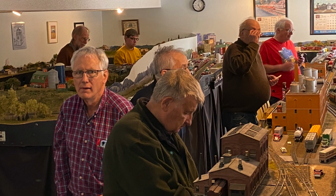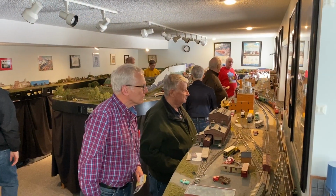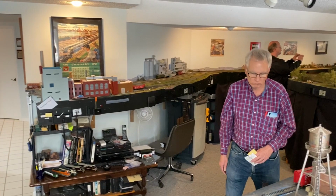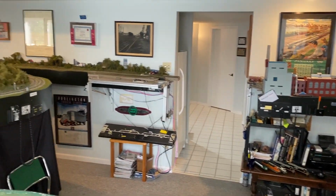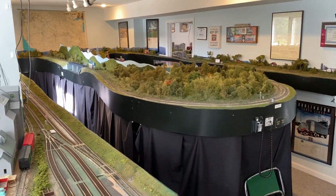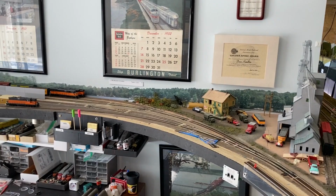You might be asking the same question Kevin is thinking, and that is, what are you looking at? What we're looking at here is Dave's CB&Q Railroad we had the opportunity to run operations on. We're going to give a little brief overview of the railroad. I didn't have the opportunity to explore the entire layout as I had drawn the Milwaukee Road job. Surprise, surprise. We're back in the corner here just taking a look. It's kind of a cool little system Dave's got going on.